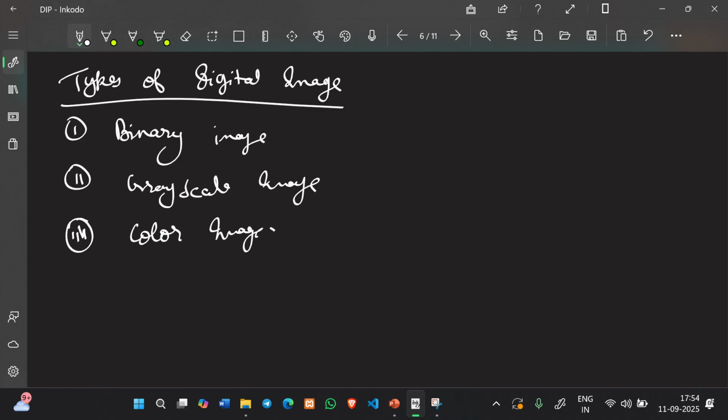The binary image has only two values, 0 and 1. 0 is represented as black and 1 is represented as white. The next one is the grayscale image, with intensity levels between 0 to 255.